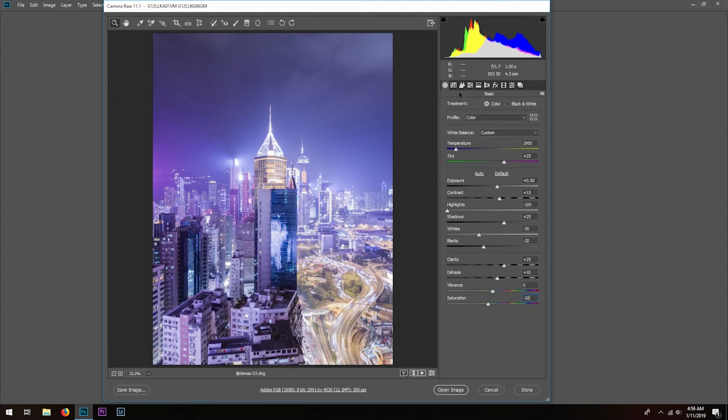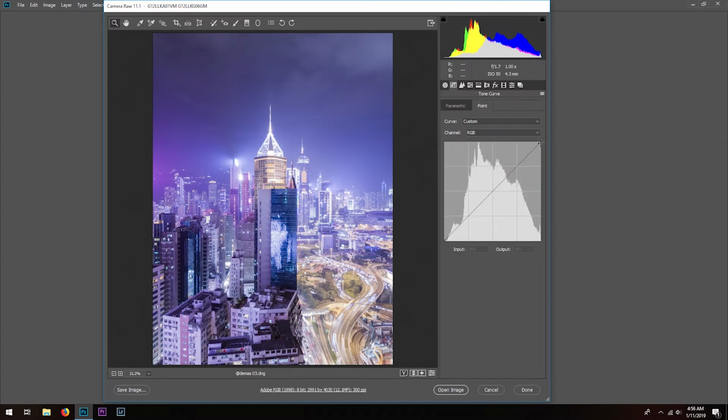The next up is the tone curve. I'm gonna bring the highlights down to about right there. And then I'm gonna bring the shadows down a little bit. And then I'm gonna mess with the midtones. So I'm gonna bring the top midtones up just slightly, and the middle up just a tad bit. So there it looks very punchy, contrasty. And I think that's a basic edit.